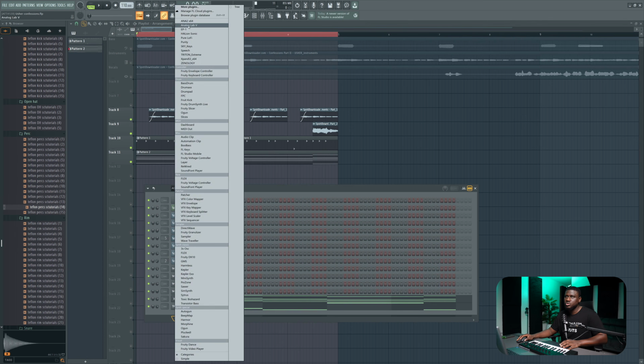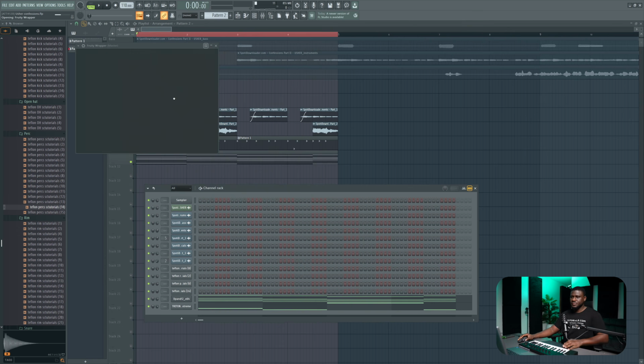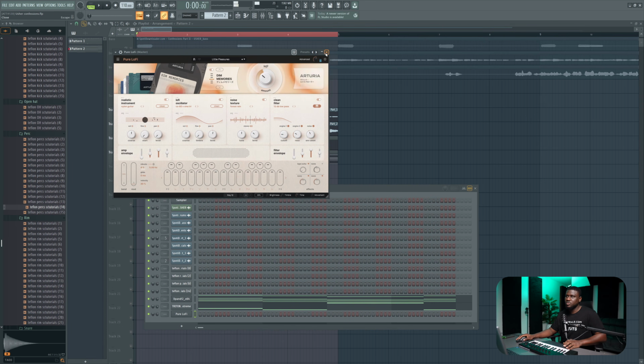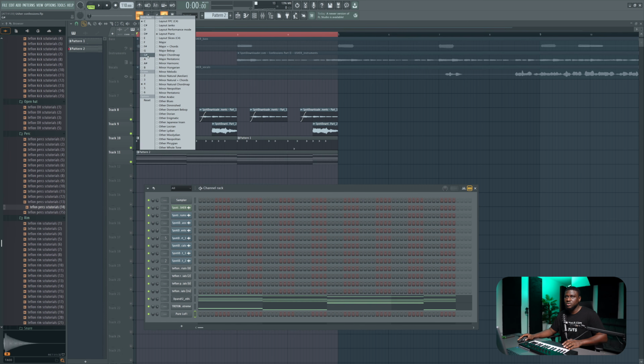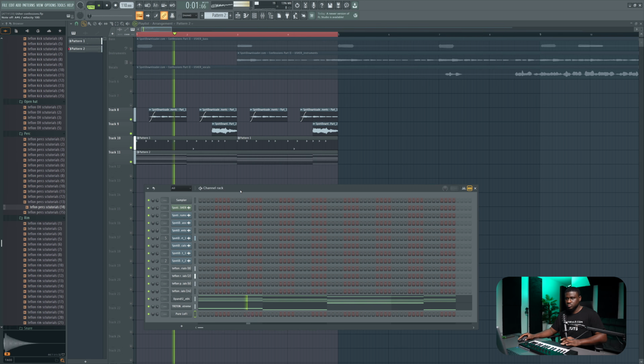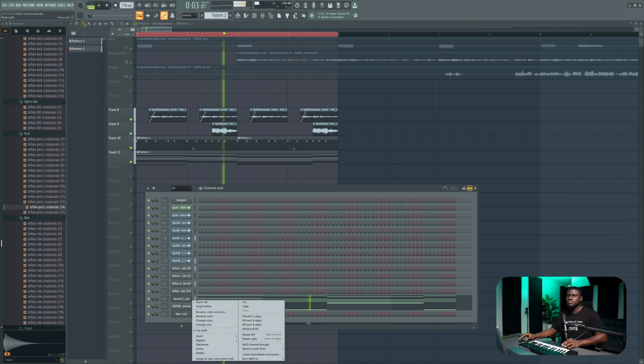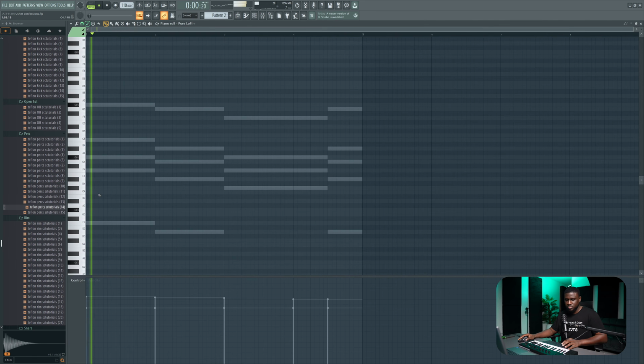Now let's add a counter. So I'm going to use pure lo-fi for that. I like the sound already. Since I'm using my computer keyboard, I'll just come right here, change the key so that I'm always on key. So major. So let's play a simple counter melody. Let's take it to a high octave.